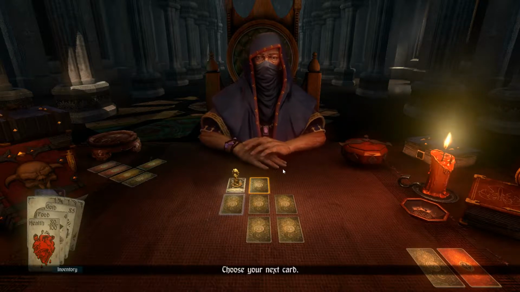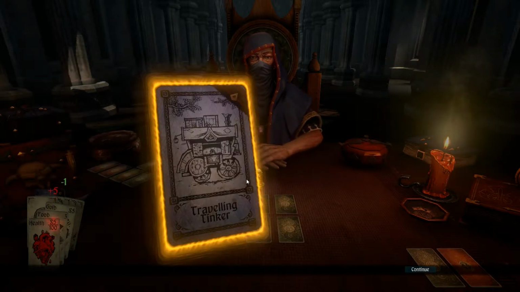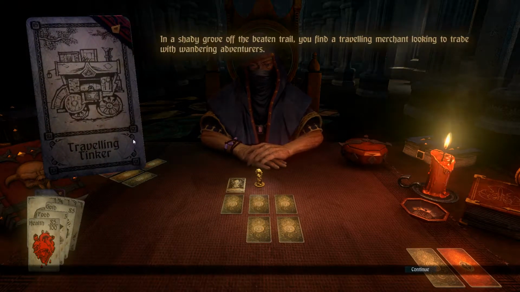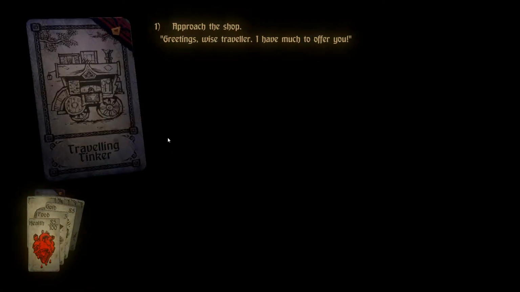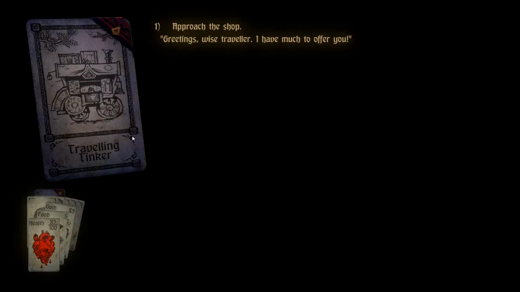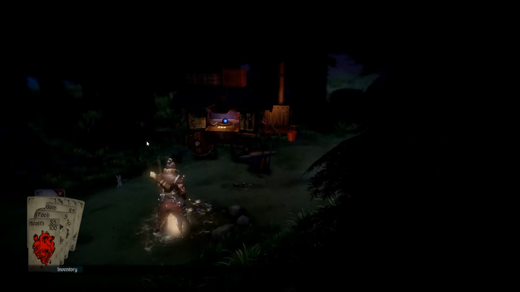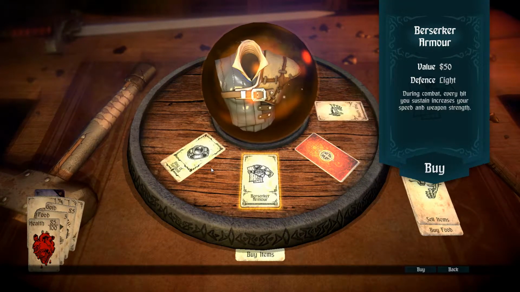So here we have a whole new arrangement of cards. Let's go here. Traveling Tinka. All right, so I can approach the shop. I have a decent amount of gold, so I'll probably buy some food just because I'm running low, and I don't know if food's going to be appearing soon. And let's just skip ahead. Okay, so there we go. So buy items. Let's see what he's got for sale.